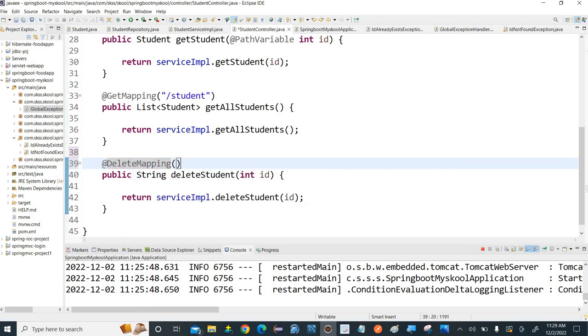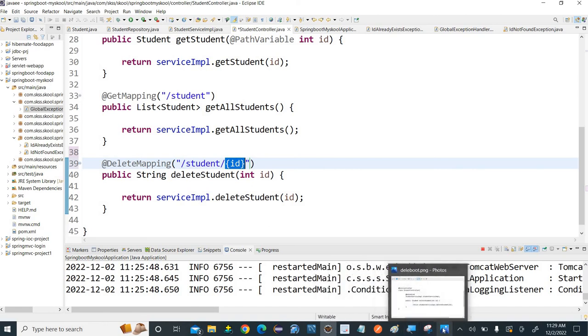Delete mapping, and the common URL is student, and we have to acquire the data which is passed by the user. Here you have to retrieve the data which is present after the forward slash.